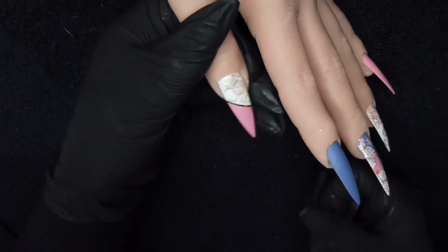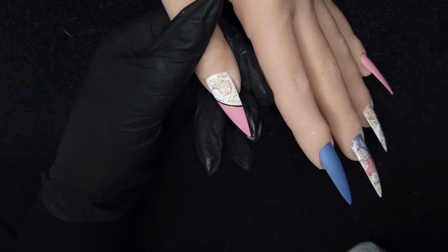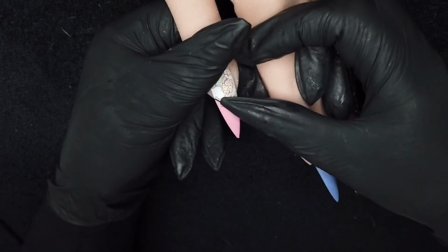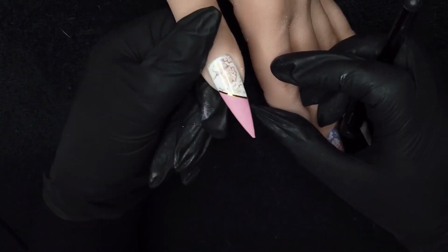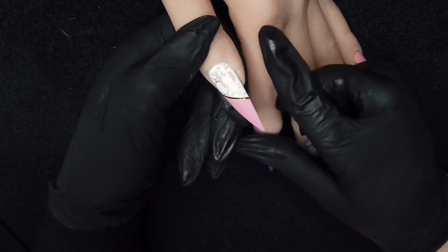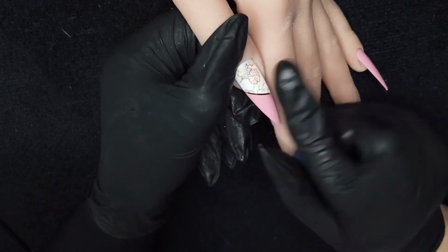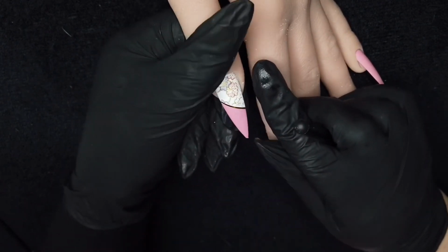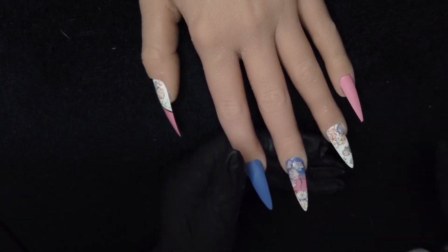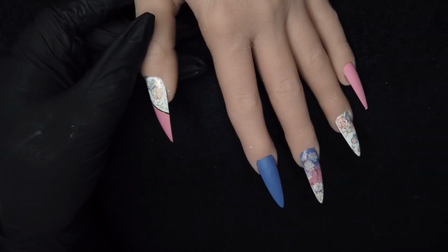There we go, guys, that's the transfer done. The Osmo stopped recording, so I'm afraid it's missed some bits. So I can see that's all finished, and I have gone in with just a little bit of striping tape just to neaten that edge up, so any imperfections, it's filled in nicely. Just when you're putting striping tape on, come a tiny bit away from the edge so you can encapsulate that in your top coat and it won't peel off. So all I'm going to do now is come in with a few gems in a few different places, and that'll be it, and I shall come back when it's top coating time.